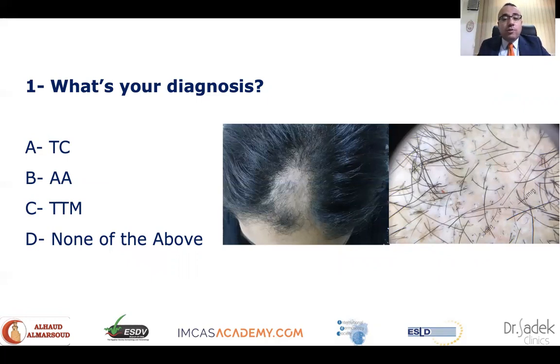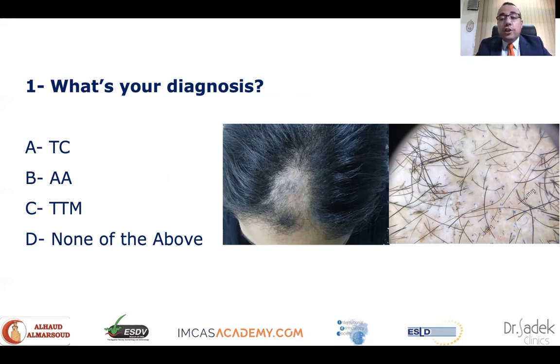Now, what do you think? What's your diagnosis? Is it a case of tinea capitis? Is it a case of alopecia areata? Is it a case of trichotillomania, or none of the above? What do you think? 10 seconds. The clock is ticking. I see someone who's able to detect the right answer, and time is up. And it's a case of trichotillomania.